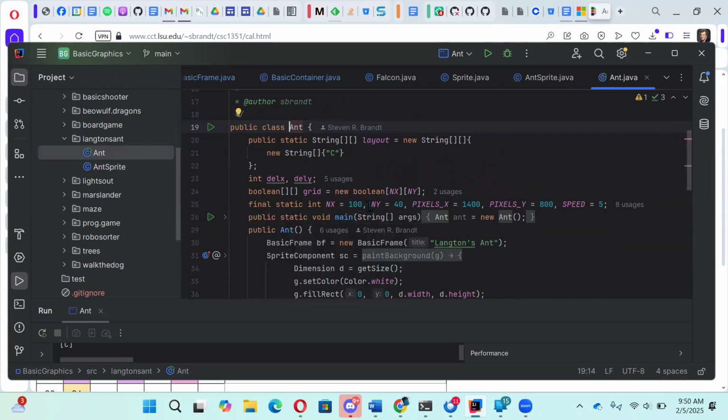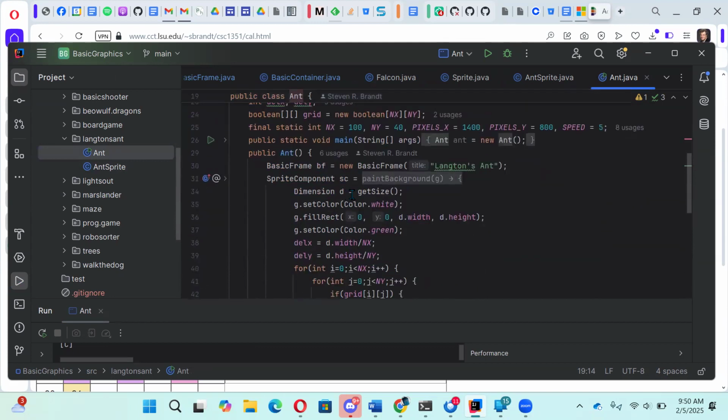Here, I set constants. Now, it's always useful to set constants for yourself as final statics, usually somewhere near the top of a class, because what's going to happen is you're going to want to configure your class later or change its behavior. And if you can just change a constant somewhere at the top of a class rather than 10 places throughout all your code, it's going to make your code better.